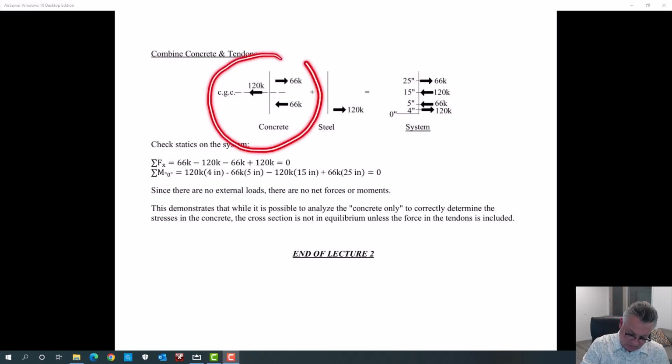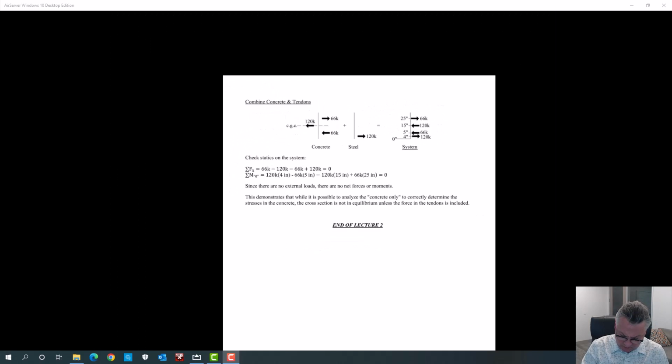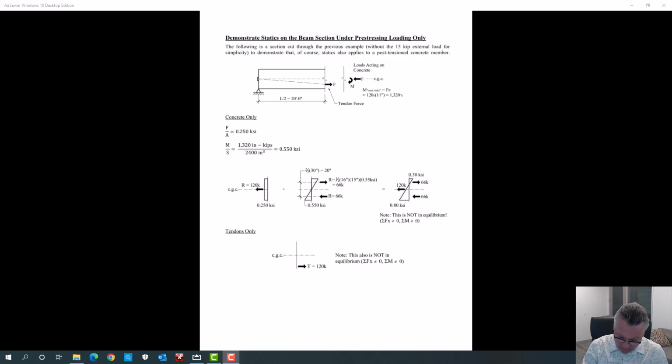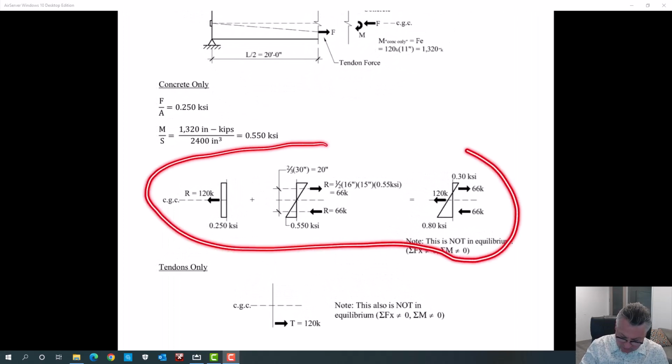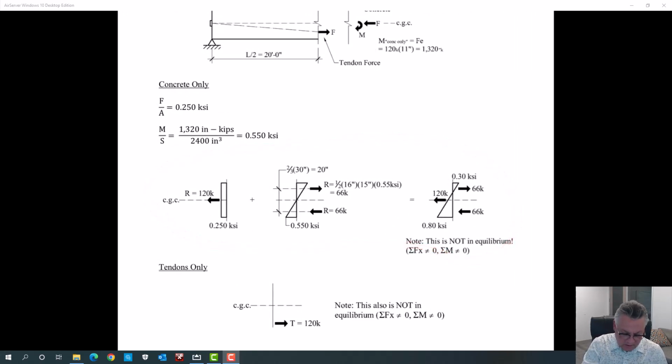But this, and this is where it gets confusing, and I'll try to spend as much time with it as I need. This was all we needed to calculate the stress in the system. We only needed to look at what was happening to the concrete because we're only interested in the stress in the concrete. So we put all the forces that the concrete thinks is happening to it, and we ended up getting the right answer. We're about to do a more complicated problem in the next lecture, and you'll see that. But it's not statically correct. It gives us the right stress answer.